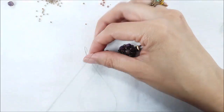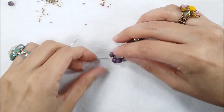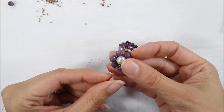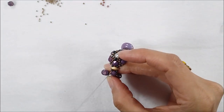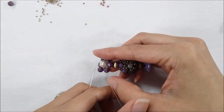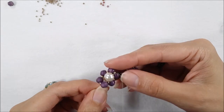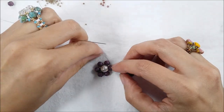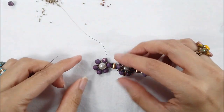When you added your 8-0, go to the round trio directly across from it, coming out, go back into your 8-0, and come out, and go back into that round trio the opposite way that you came out of. And there you go, we're ready to do our embellishing.